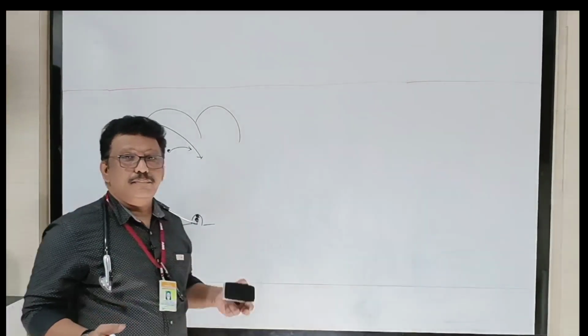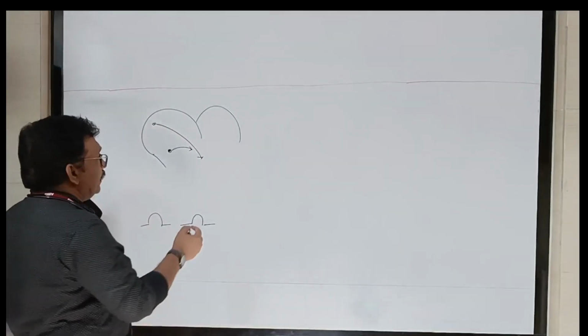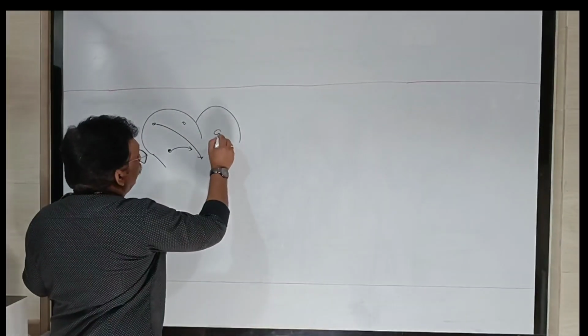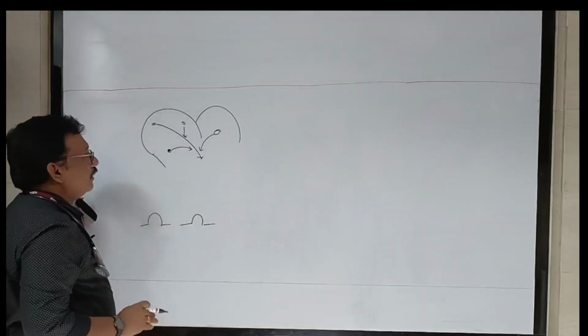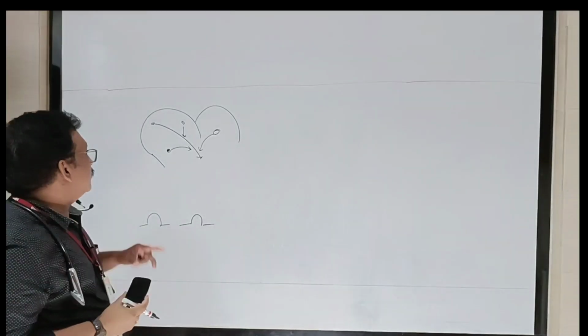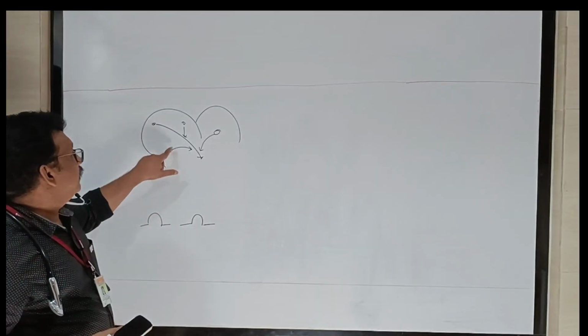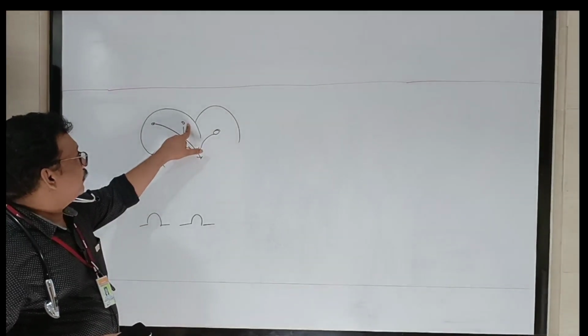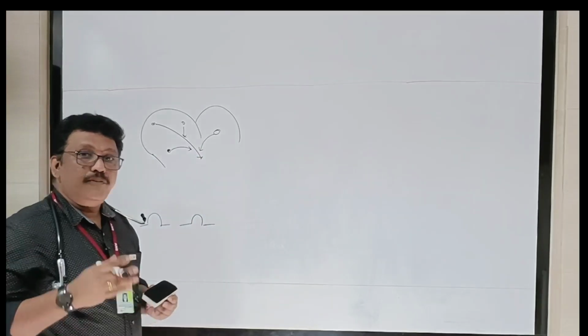Then in a rhythm strip you may see only one or two. But remember, in a patient who has more foci sending signals to the main pathway, one originates from the actual SA node, another from here, another from here, and another from here. So the morphology will be varying.